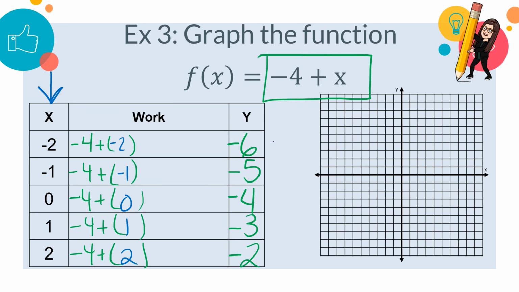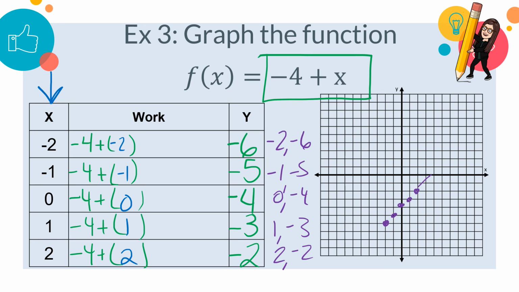Let's plot. -2, -6, x comma y, right? -1, -5, 0, -4, 1, -3, and 2, -2.